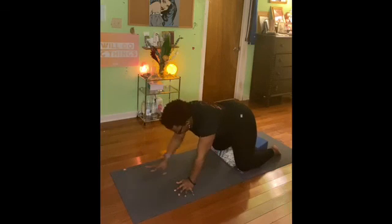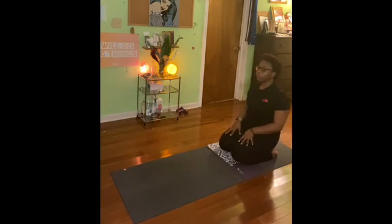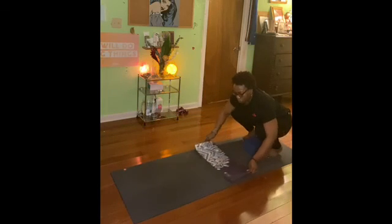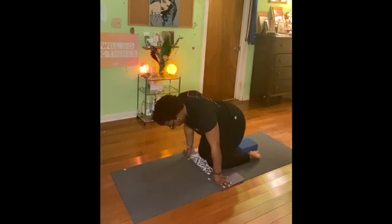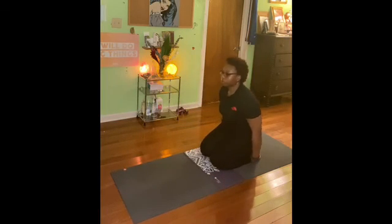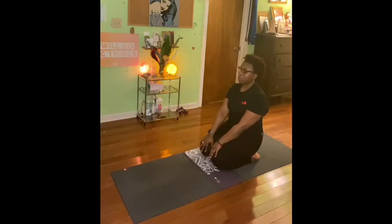Slowly bringing ourselves up, walking the hands back, bringing ourselves back into hero. We are going to close the practice here today. If an easy seat is more comfortable to you, you can go into that. If this is uncomfortable to you, you're more than welcome to take an easy seat or to lay out flat on your back. But I'm going to choose to be in hero.